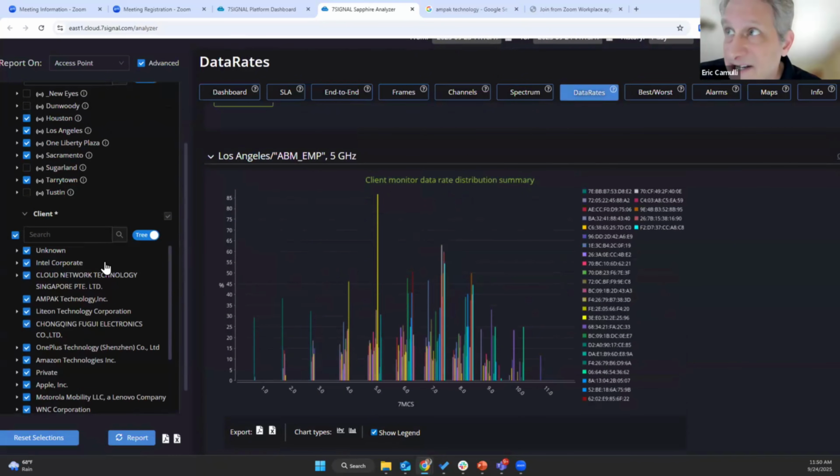Okay, when you see Intel corporate, I want you to think of your Dell and your Lenovo laptops. Okay, when you see unknown, then that's usually an Android device at Android 11 or a MacBook that scrambled its MAC address. Okay, down here you can see, and here's Apple. So maybe these are some older Apples where the MAC address, the OUI is not scrambled and we can tell what they are.